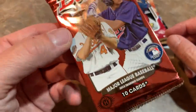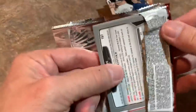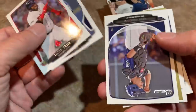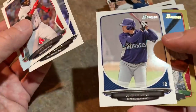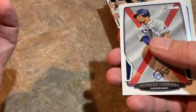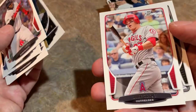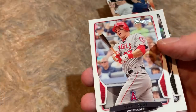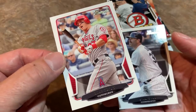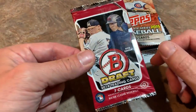Next up, a 2013 hobby pack looking for Manny Machado and D.D. Gregorius — Machado would be the prize. We got Big Papi David Ortiz on top — never sad to pull a Big Papi card. There's a nice gold Ben Revere, Desmond Jennings, and then a Mike Trout sighting — not his rookie card, that's 2011, but this is his third-year card and it's beautiful. I'm putting that one aside — first time I've ever seen that particular card. Very excited about that one.